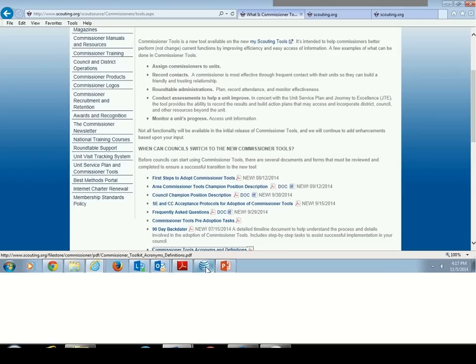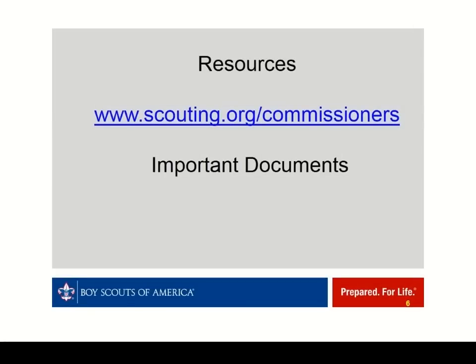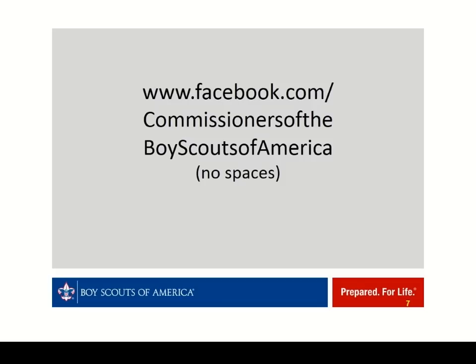So Rick, why don't you give us a bit about how do we stay plugged into what the current state of affairs is? I appreciate that, Bob. I think in this day and age, most of us are connected one way or another to social media. There is an official social media outlet that the Boy Scouts have for our commissioners on Facebook. The official Facebook page is listed there on screen right now, and is Commissioners of the Boy Scouts of America. That's where official information will come out. Additionally, there are other social media sites available, but they tend to be run by other individuals. They're good places, such as LinkedIn and Yahoo groups, et cetera, but they're not the official site. So anything that's going to be coming out officially, go to that official Facebook page, and that's where to find that.